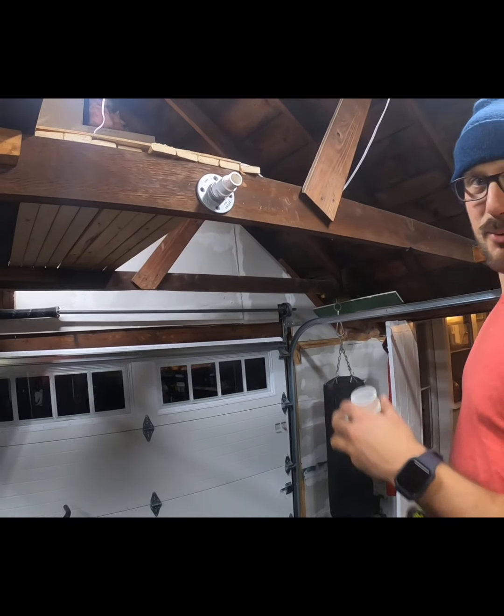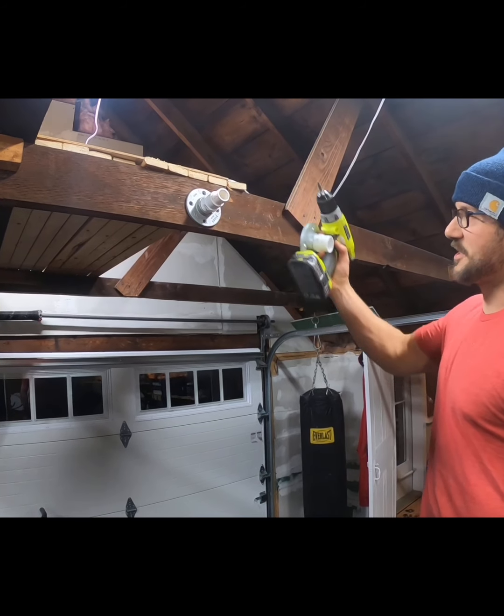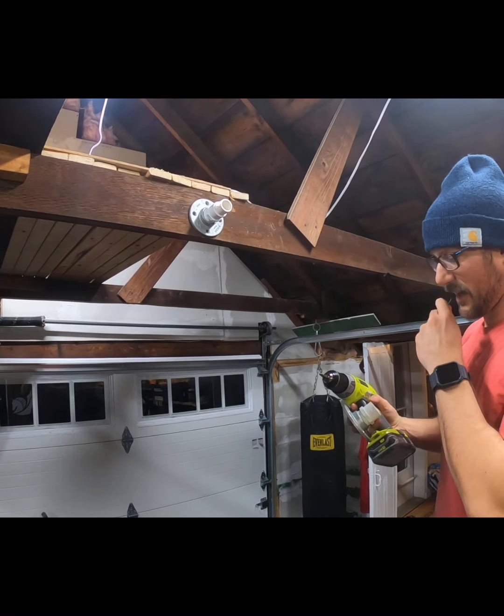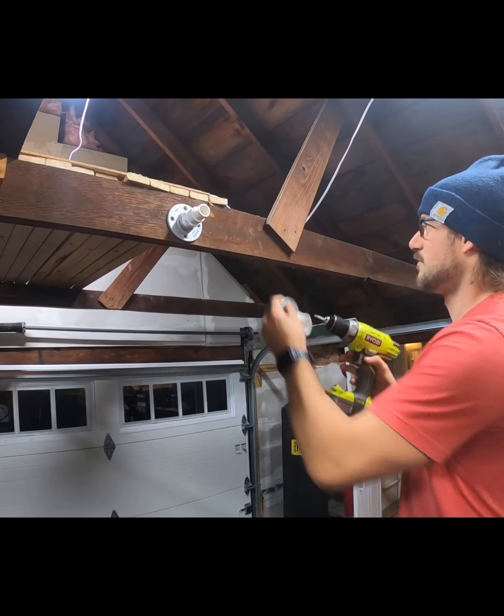All right, so I've already pre-measured where I'm going to attach these too. So I'm just putting the flanges up, making sure they're screwed in nice and tight, nice and even. And then from there, we'll put it up.